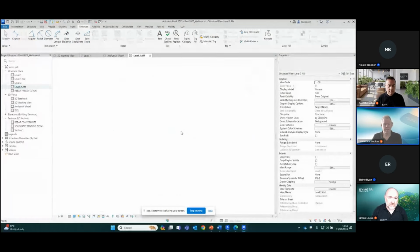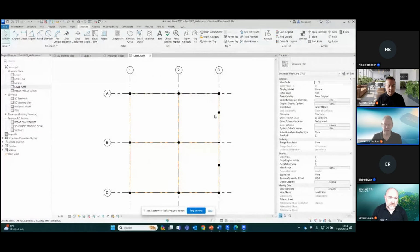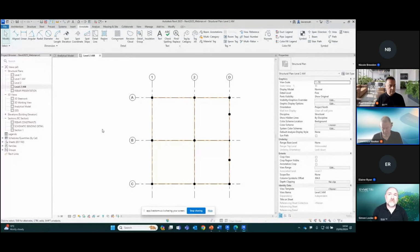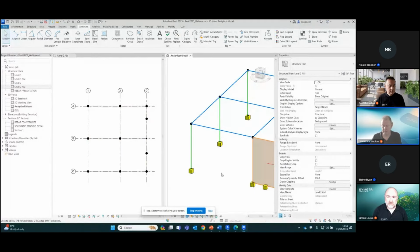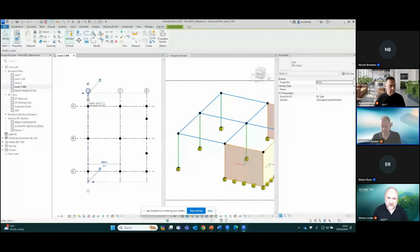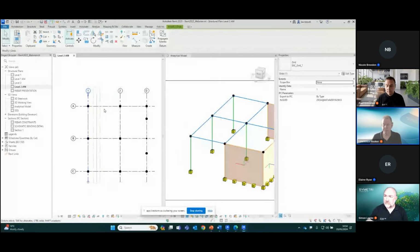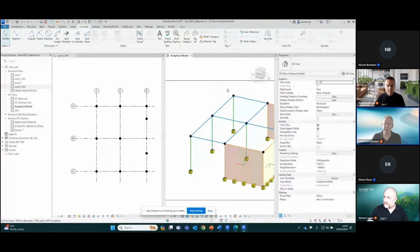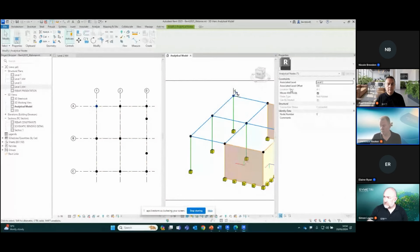Let's also now open up a plan view in here. So you can now see I have the analytical modeling plan. What I'm going to do is just tile these views so you can see these reacting and updating accordingly. So we'll tile both of these so we can see the plan and the 3D model. Now, let's say that I wanted to move grid 1. If I just drag this over here, for example, instantly you can see the analytical model flex on the other side over here. That's working by ensuring that these analytical nodes have a new control set called Move with Grids. We can control that simply by checking or unchecking that checkbox, Move with Grids.